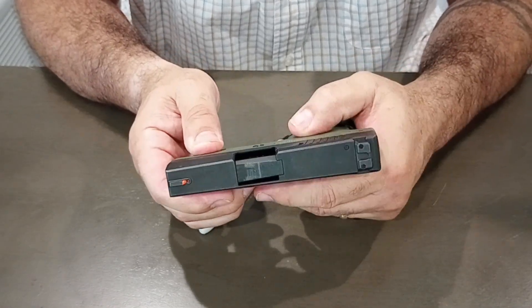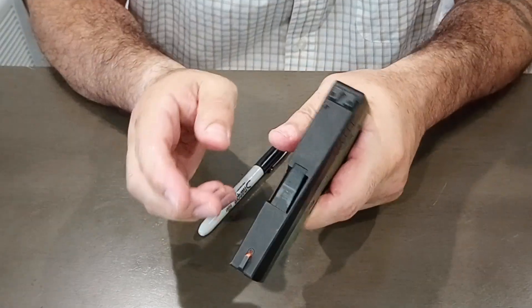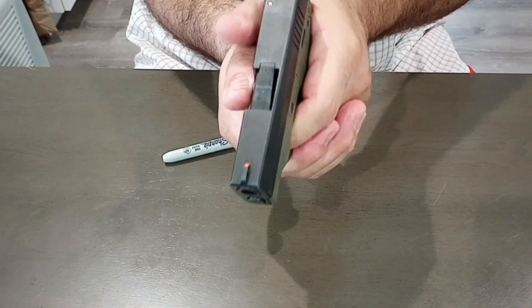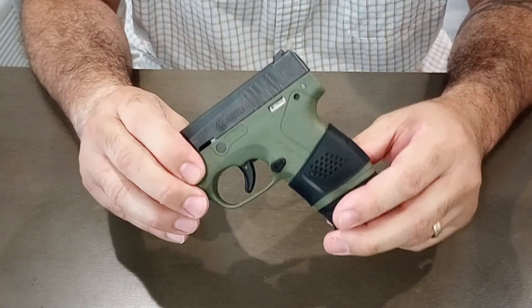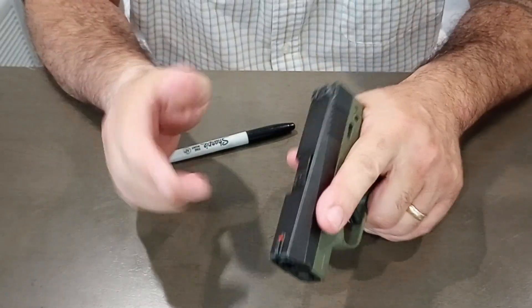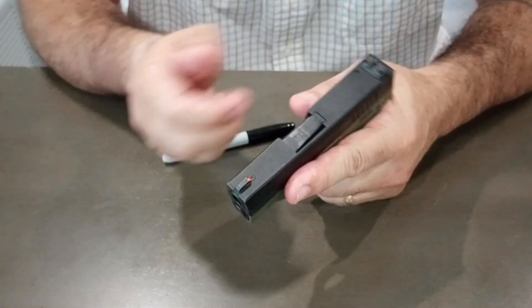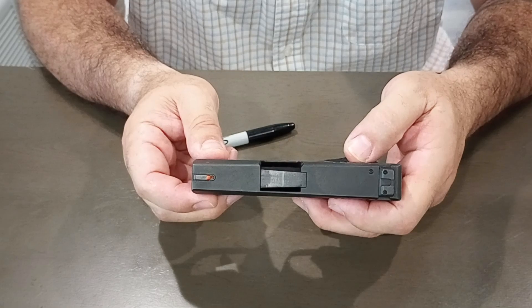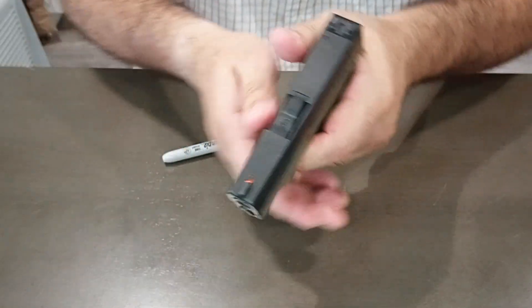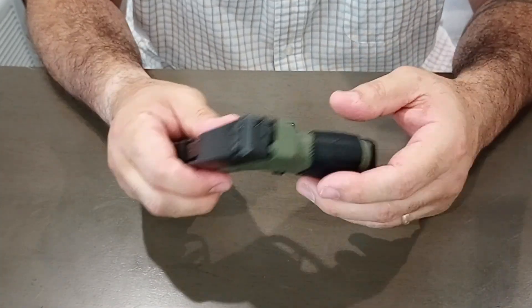It was made in the USA — it says so right on it — not made in Italy. I'm happy that I made the switch because that other one was a disaster. This one ran pretty well with just one failure to go into battery — a little pop home and it went — and one other minor thing I can barely remember. Once I get a few more rounds through it I'm going to put it through its paces again.